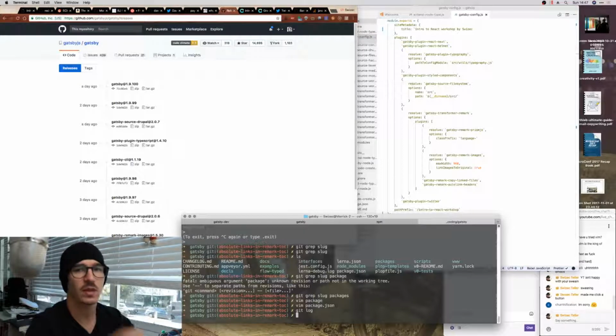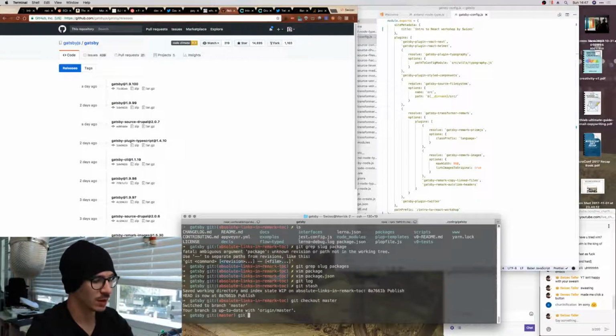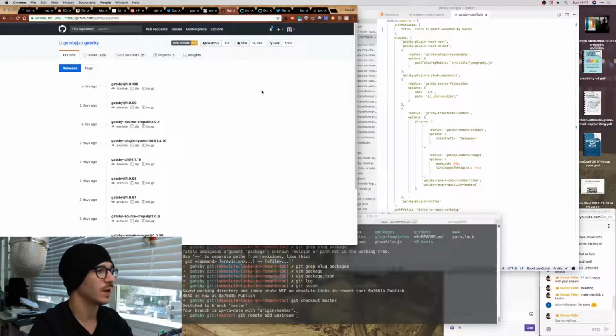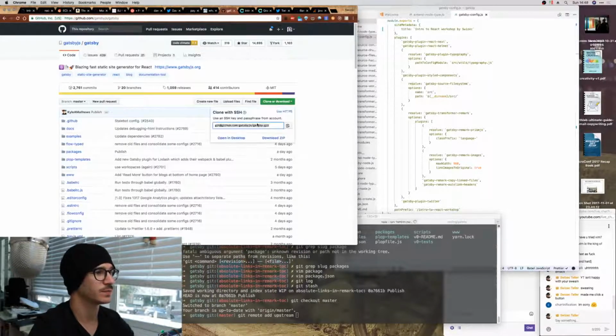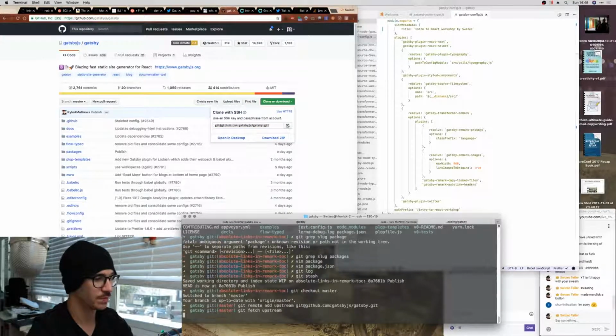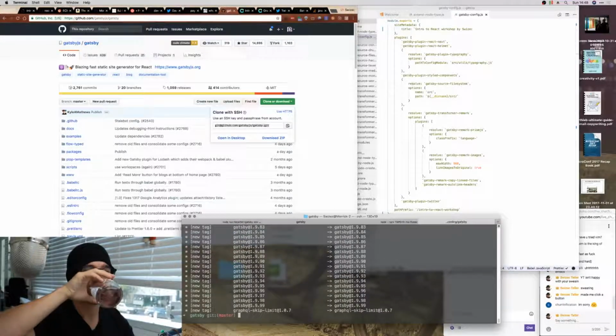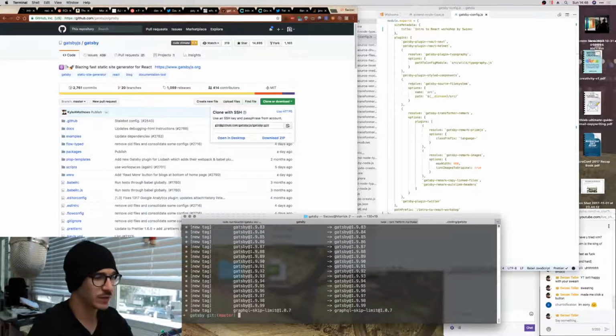How do you update a forked repository from upstream? Let's try stashing this, going to master, and then git remote add upstream, and we add their stuff. Git fetch upstream. So I just want to make sure that I'm working on the latest of their code.